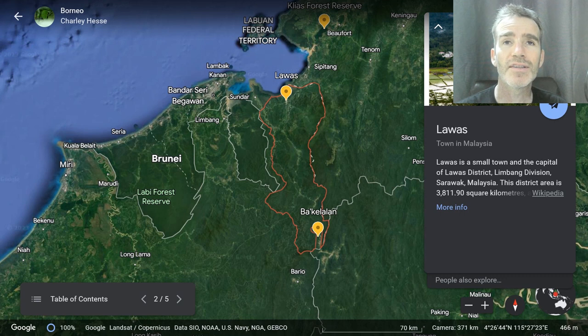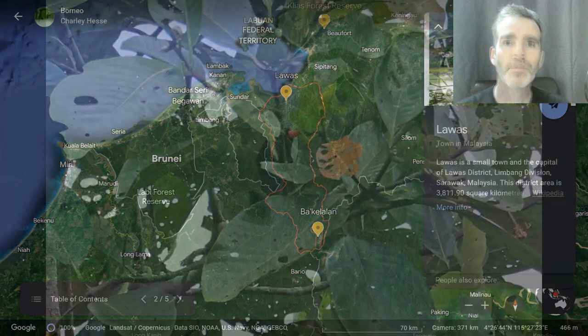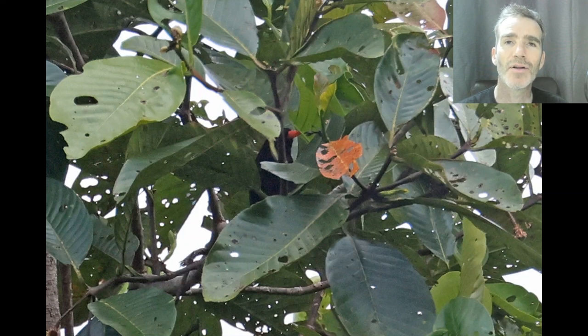There was no birding on the first day. The next day we set off from Lawas and drove to the town of Bakelalan, which is near the border with Indonesia, stopping at some secret spots on the way — one of which is for this bird. I didn't manage to get a very good picture of it, but here it is. It's a black bird with a red bill — it's a Black Oriole, quite a mega species, a Bornean endemic, and very difficult to see. But our local guide has it very well staked out.